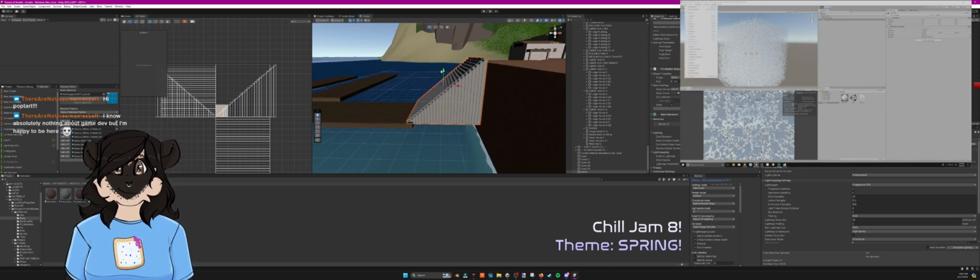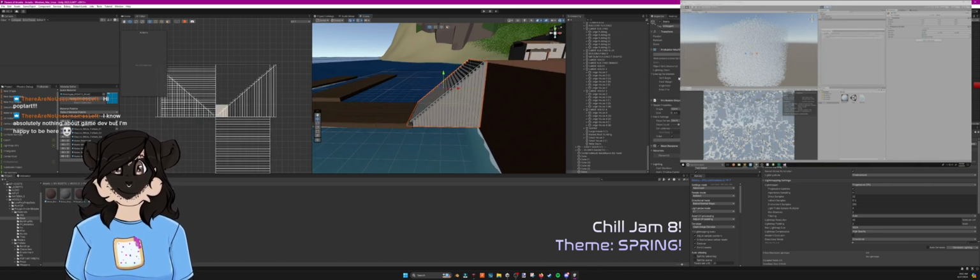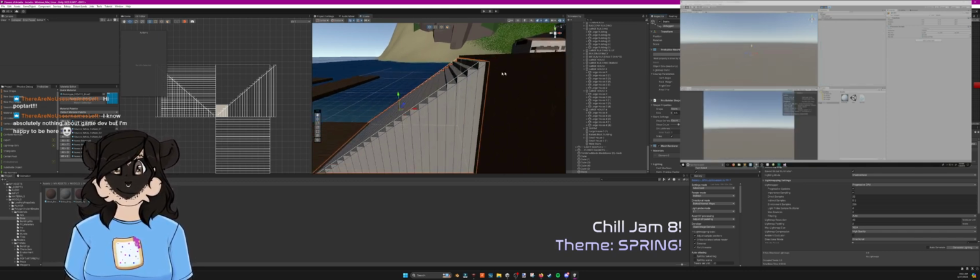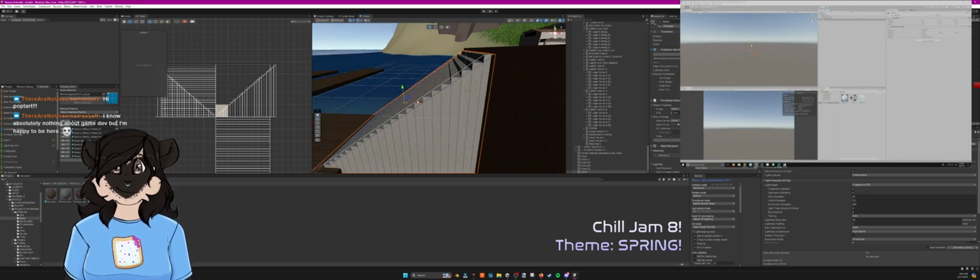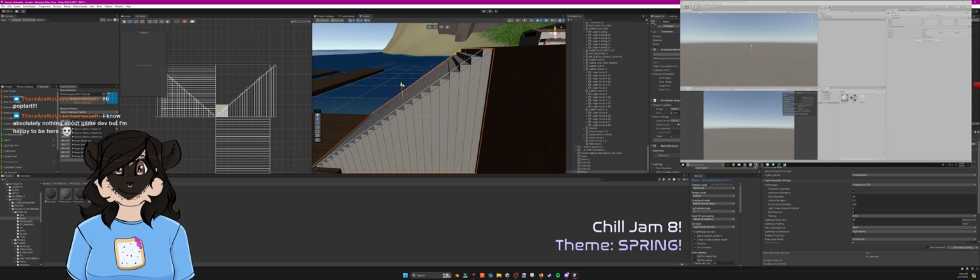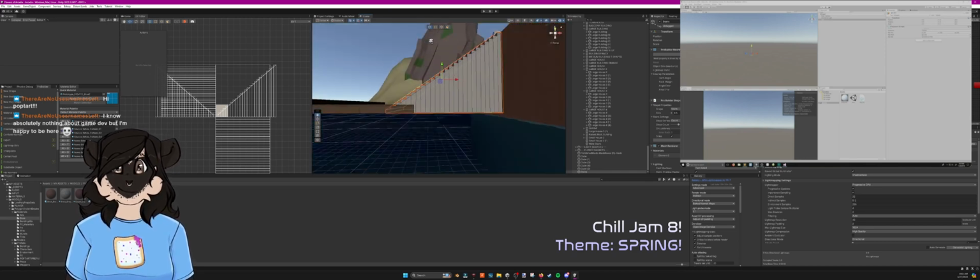If you actually want to go to it, you can go to Window, Frame Debugger, enable it, and you can click through some of this stuff. And you can kind of see cubes spawning in as it's running through the different draw calls and the different batches. Pretty cool stuff. I found it pretty helpful. I'm looking forward to using it in new tutorials along with other optimization tips that I have coming up in order to try to make your Unity games not run like dog shit.